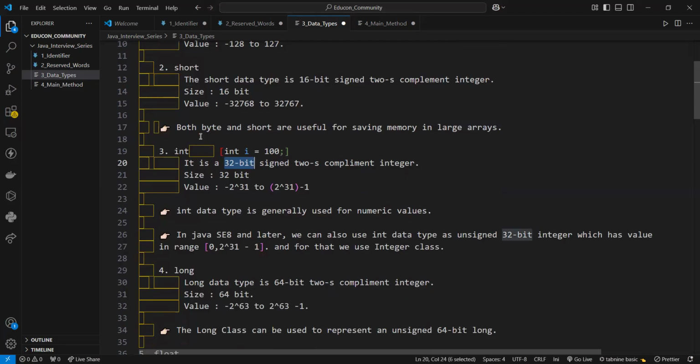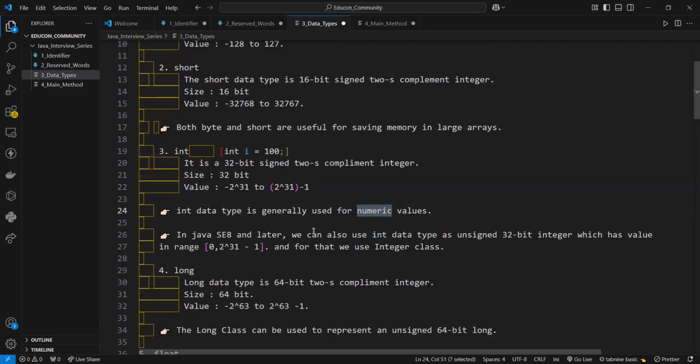So the size is 32-bit and the value is minus 2 to the power 31 to 2 to the power 31 minus 1. So this is the value, and the size is 32-bit, right? How can we denote it? In this way: int i equals 100. So the type of this variable is int, right? The int data type is generally used for numeric values.